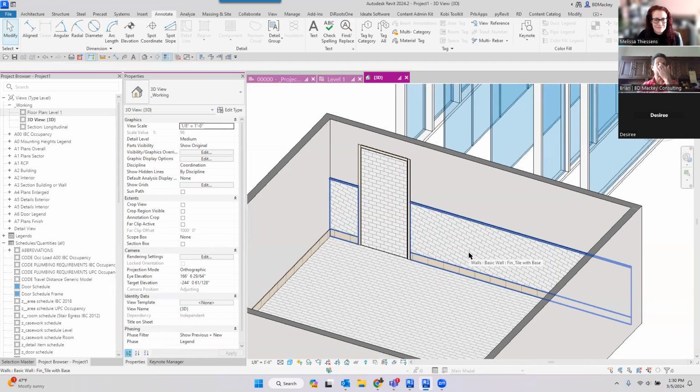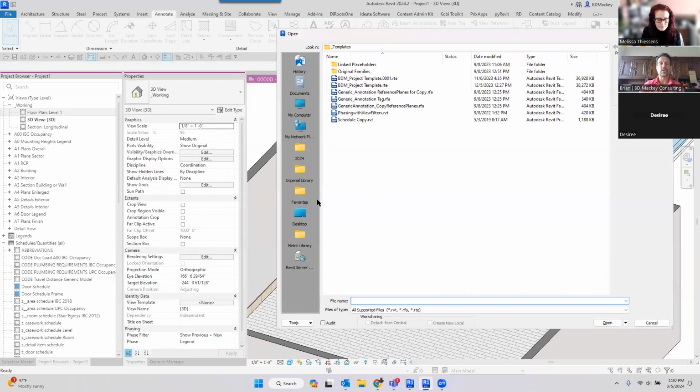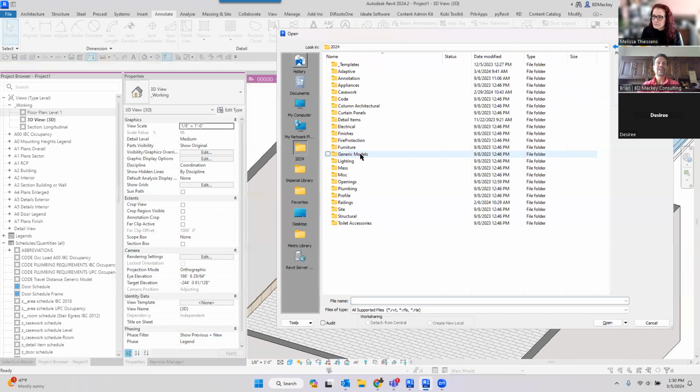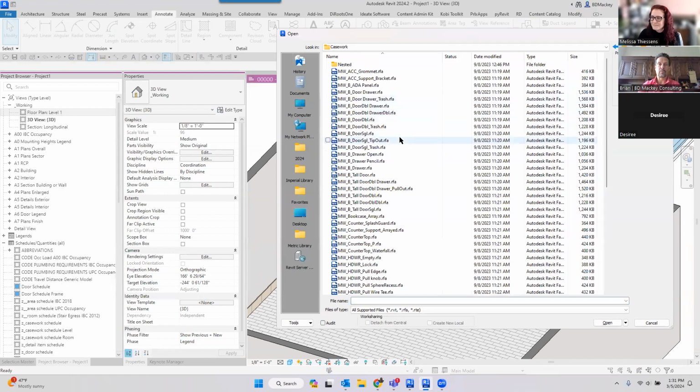Literally learned that yesterday. If it's a loadable family, you also cannot adjust that hatch pattern within the project environment. So what I mean by that is in the project environment, you can't do it, but you can still open the family and adjust it in that family. And so why I'm saying this is I am a little bit OCD for those of you who've worked with me before.